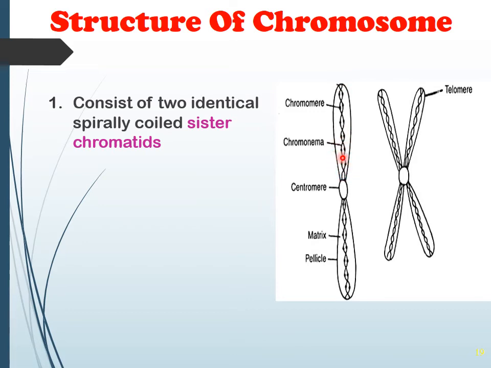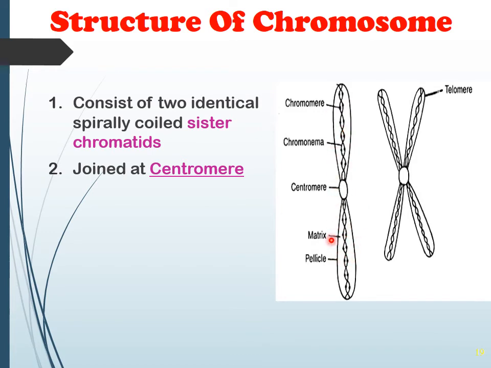Now, what will happen? This part is called a chromatid. This part is formed by the coiling and supercoiling of the chromatin fibers. Once they get coiled around each other, they will form this chromatid. This is one chromatid, this is another chromatid, and both the chromatids are joined by a central spherical structure. We call it the centromere. So the centromere is the point of attachment of chromatids. If anybody asks you the definition, it is the point of attachment of chromatids.